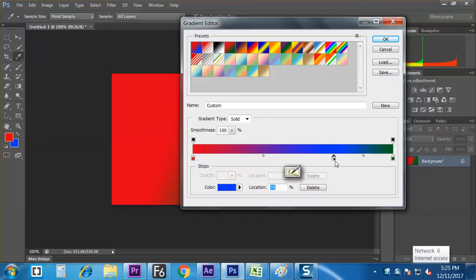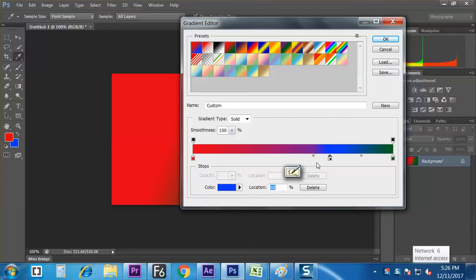Once the color is put into a position, the next part is how to control the center point of a color. The two colors are there and you can control the center point. This is the center point in between the two colors. Either you can make one color dominant or one color recessive inside the gradient. So how much the coverage, that also can be controlled.